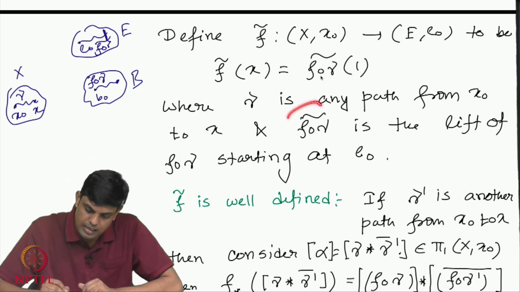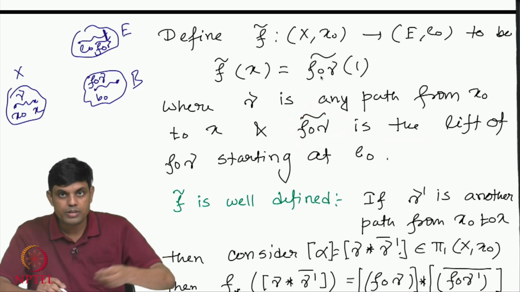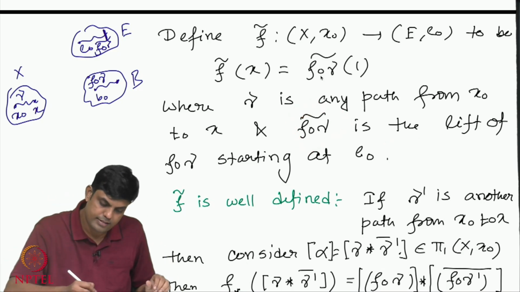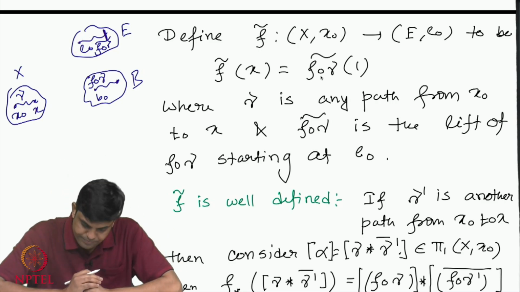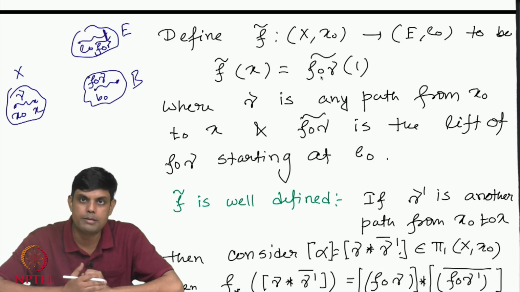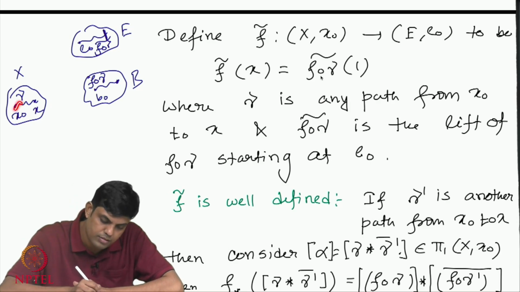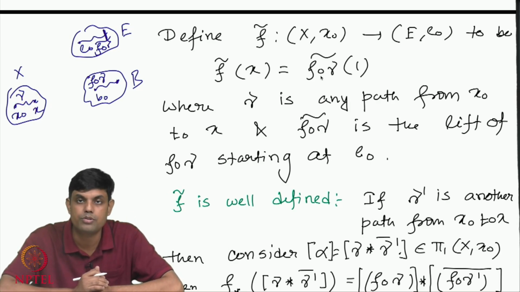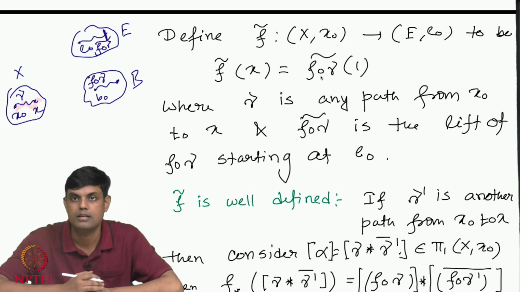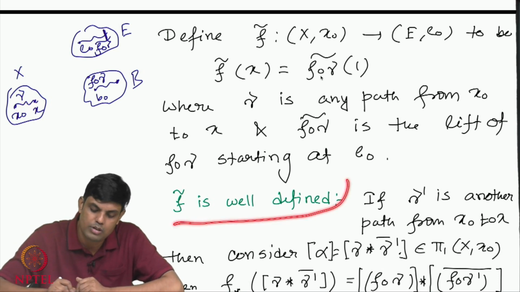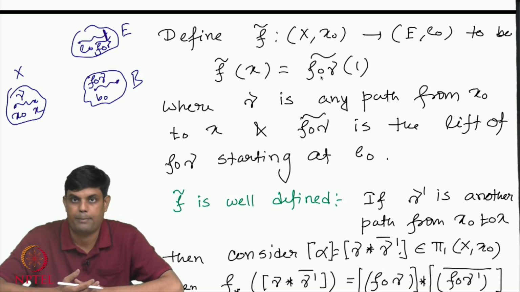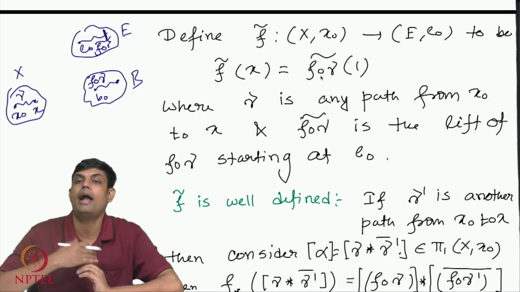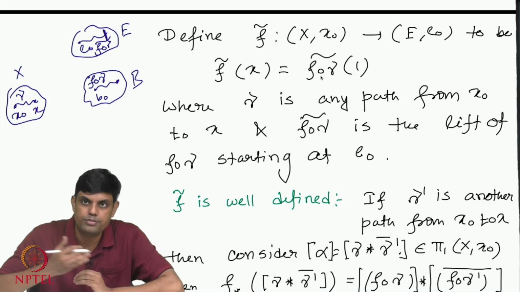And F composition gamma tilde is the lift, it is a unique lift. Every path has a unique lift, provided I tell you the initial point. So, here the initial point is E0. So, there is a unique lift. Okay. So, now there are multiple things here. First of all, this depends on the path that I am choosing. So, therefore, I have to show that the definition is independent of the path here. Then only this F tilde will be well defined, and the next part will be I have to show that this is also a continuous map. This is indeed a lift and it is a continuous map. So, let us see one by one.